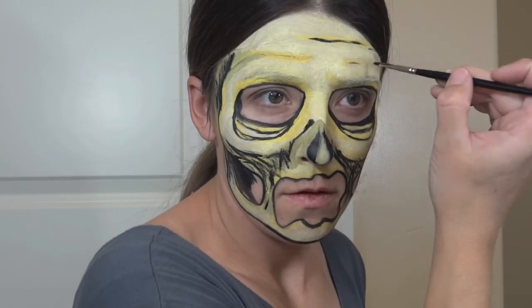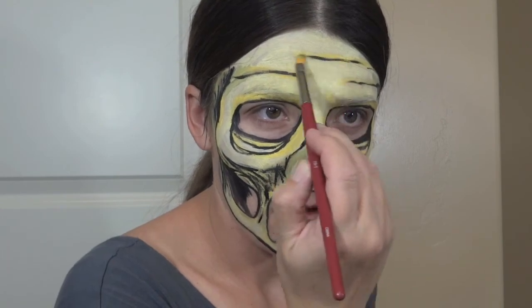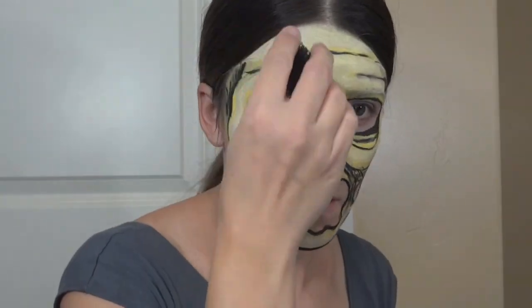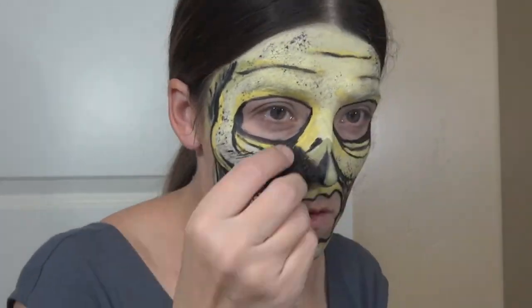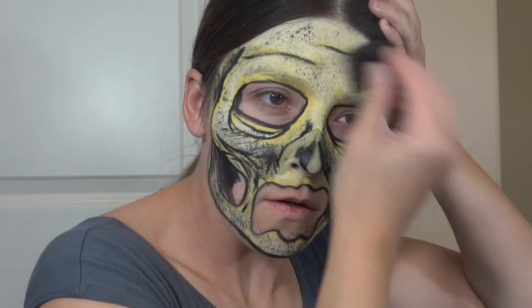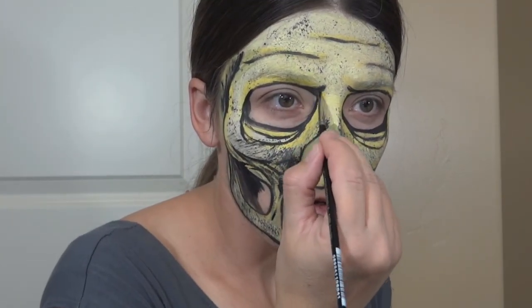Continuing on, I take that same black and just go over all the lines that the yellow made here with the creasing of the forehead, blending it in slightly with the Ben Nye brush. Then you take a stipple brush or a seafoam sponge brush, whatever texture you want, and just take that black and add tons of texture all over your face. Swiping it slightly if you'd like. I did it a couple times. I liked how some of the swiping turned out, but not all of it, so I had to fix it a tiny bit.